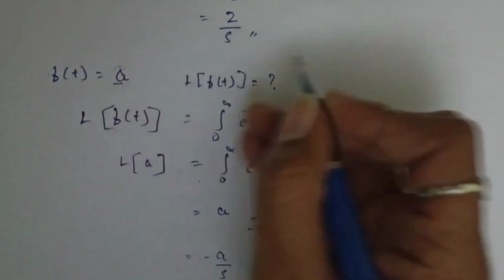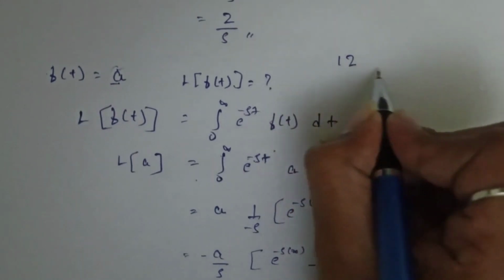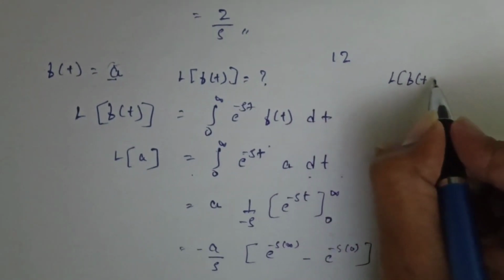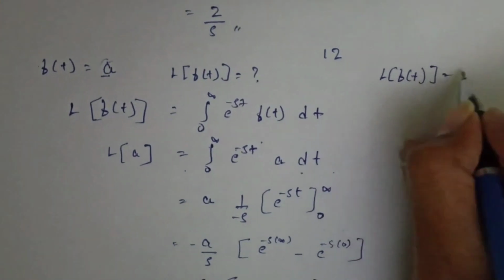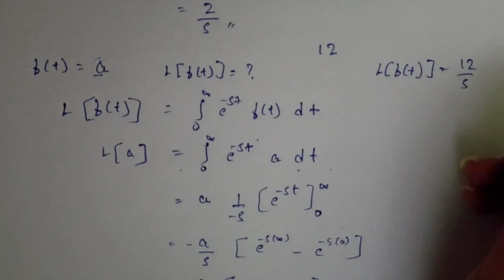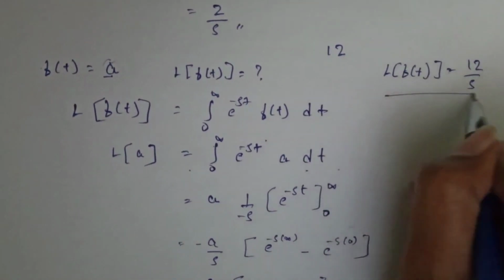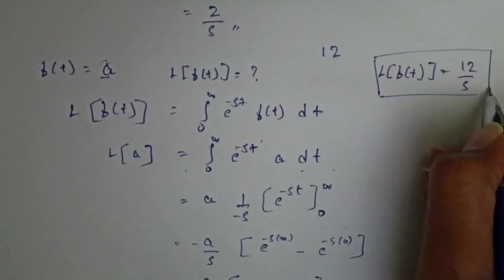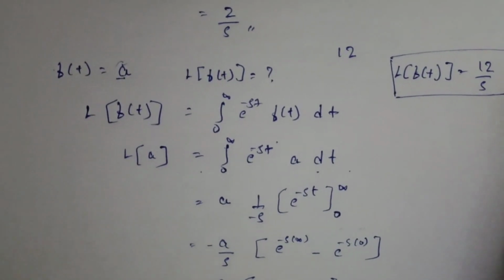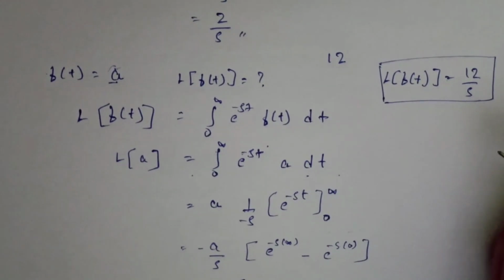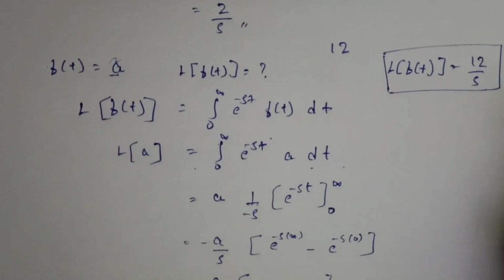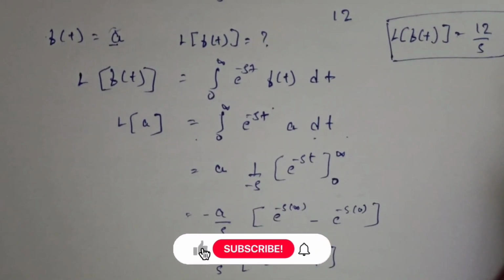So this is the general formula. If you get any constant value, consider that in place of a you get 12, you just need to write the Laplace transform value as 12 by s directly. So it is a generalized formula. This is the very first concept in our Laplace transform. In the next session I'm going to tell you about the properties of Laplace transform and one more basic generalized formula in Laplace transform.